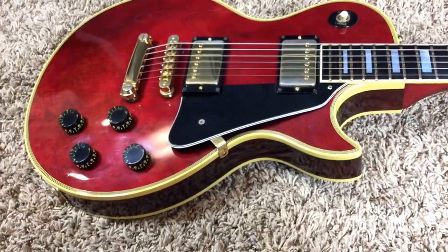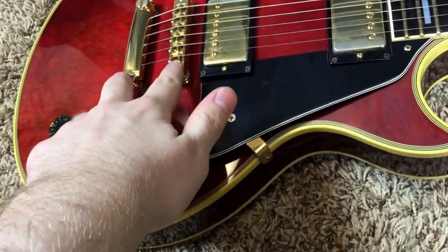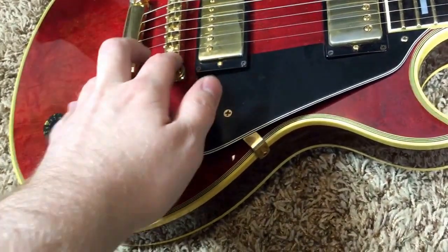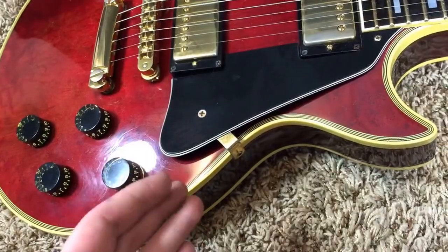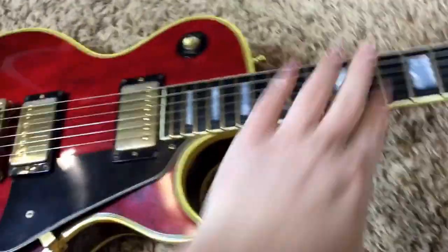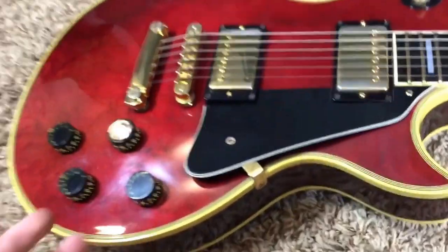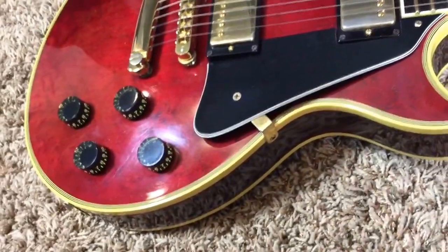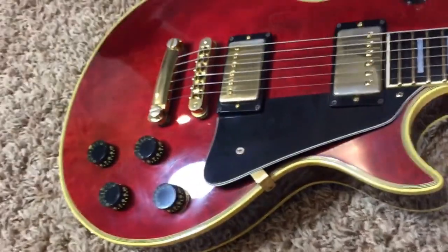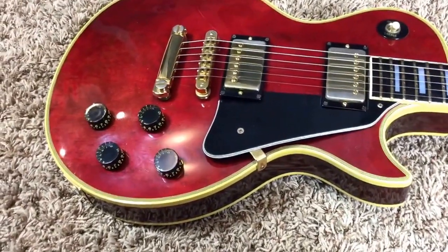I had never really seen a Wine Red like this before. After taking the pickguard off and the stop bar and the bridge, the finish was actually a very dark Wine Red — similar to the back. You can see how dark the back is. The top used to be that same color, but it's obviously faded away for the most part and kind of leaves this maroon, almost a mahogany look to it. It just looks terrific. I love this faded Wine Red. It looks awesome.